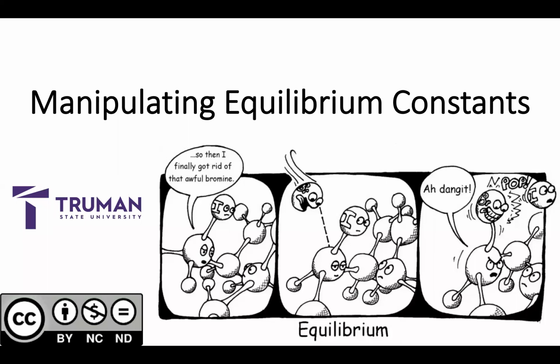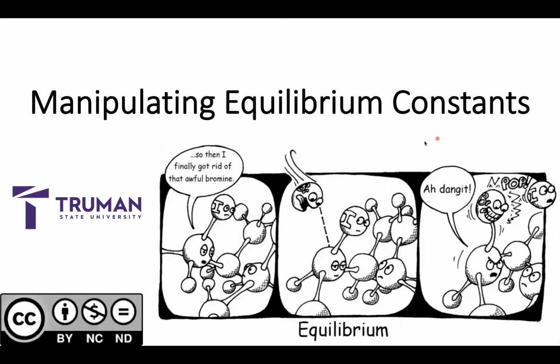So previously, we've been talking about how we can make use of equilibrium constants to determine the eventual concentrations of any number of reactions or species. However, this time I want to focus in on how we can actually get the equilibrium constants we want. Most of the time, you're going to obtain an equilibrium constant by looking somewhere in a table or in a book.